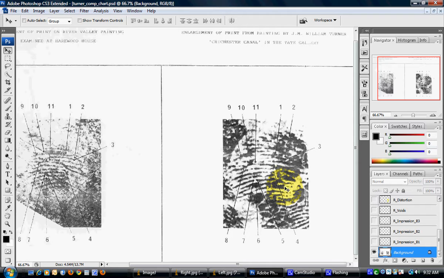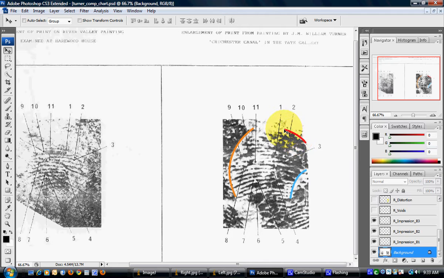So the first thing we'll do is look at the image on the right hand side, and we'll look at the impression boundaries. There are some clear impression boundaries. The first one is denoted here in orange along the left hand side. Turn it off and turn it on. It looks pretty clear. The next one would be this area here. There's somewhat of a cutout area there, and a similar arc to the one on the left. So we can see that boundary there.